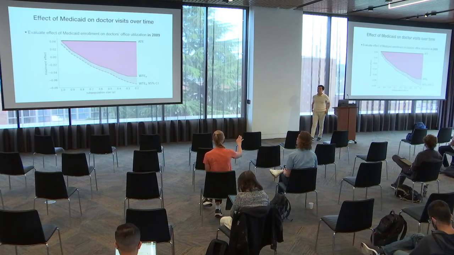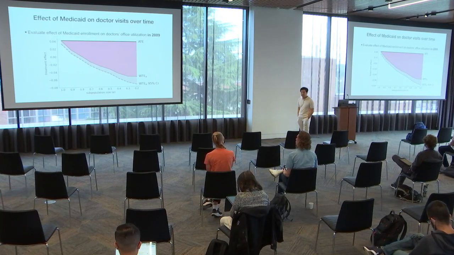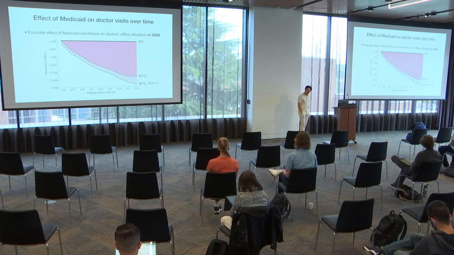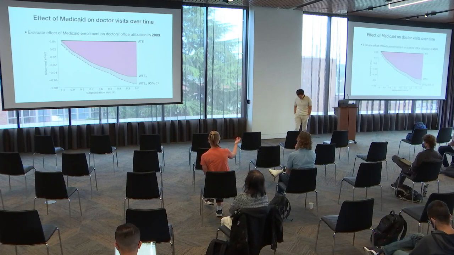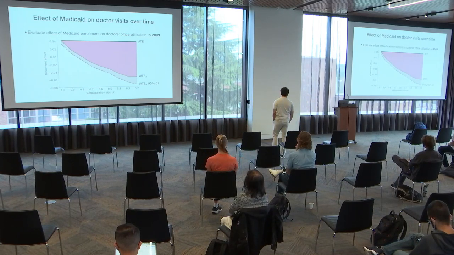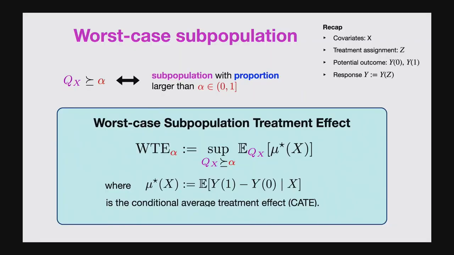On the interpretation: when the line crosses zero at around 80%, a reasonable interpretation is that this policy is very effective for a small number of people and not effective for the majority. The Q obtaining the supremum can be estimated, and one can try to interpret the worst-case subpopulation. However, Q-star needs to be interpretable at the end of the day — if it isn't, this might mean the notion is too conservative, and you may need to put more constraints on Q. There's a lot of interesting open problems in thinking about more structured distribution shifts.